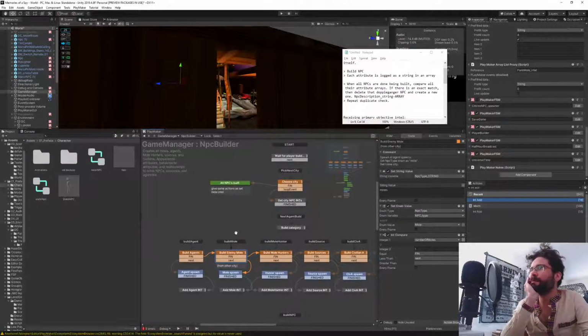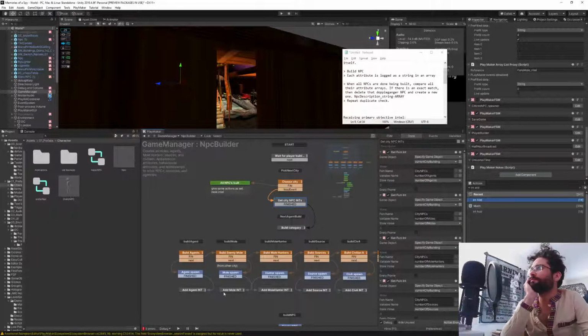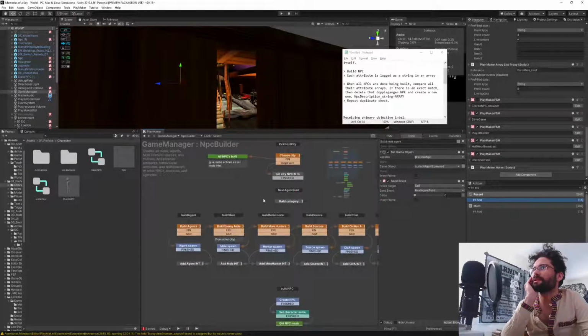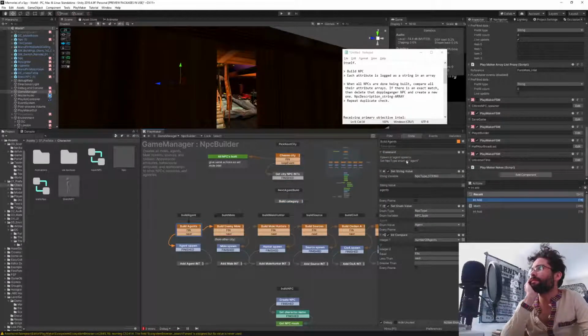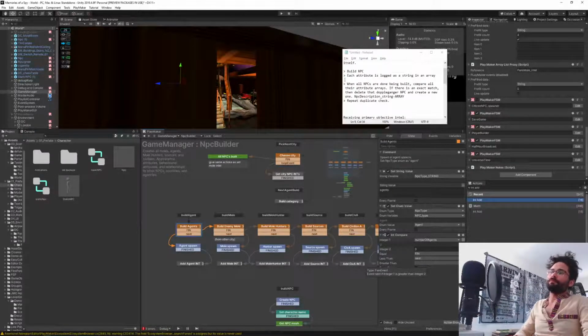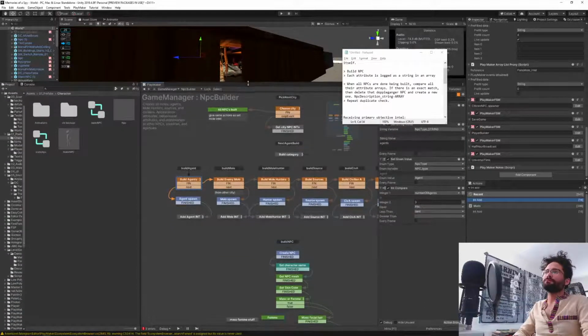But my problem is, let me see. What happens when we get down here? Build next agent sends next agent build. So it just goes straight to here. And then it says build agent. Comes here. And then, oh, there it is. Okay, so I do kind of... My problem is, I don't know how to tell it which variable to subtract from.